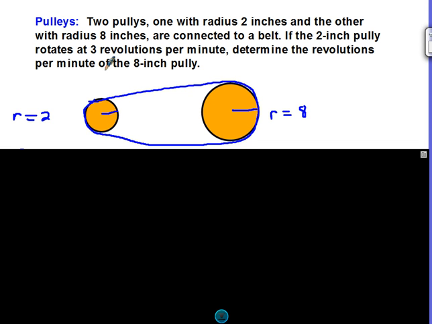They're telling you the angular velocity of the small one. The angular one is 3 revolutions per minute, and we want to determine the angular velocity of the large one. We already think that the large one doesn't have to move quite as fast to cover the same amount of ground as the small one.